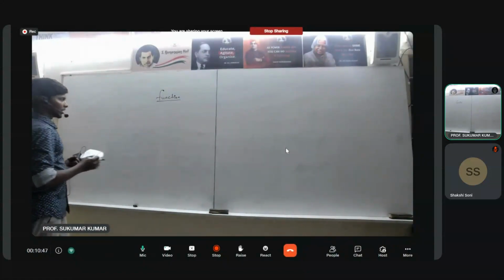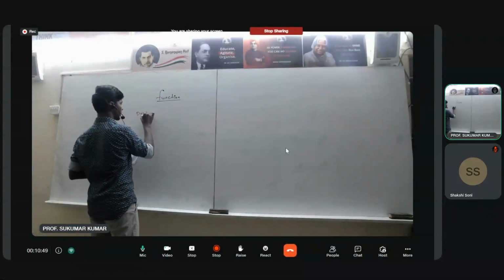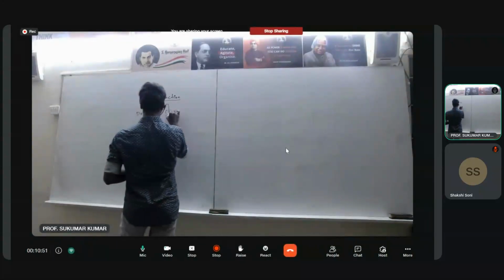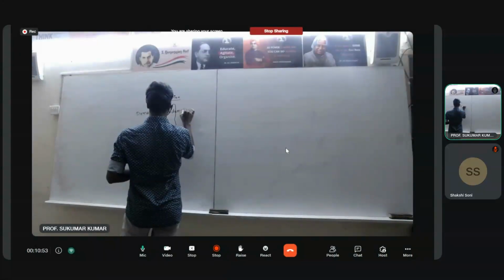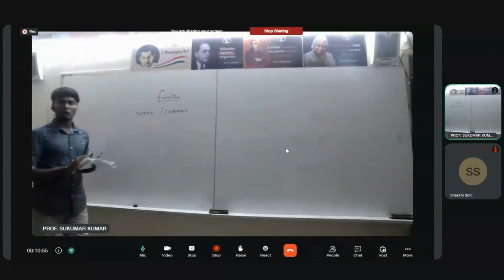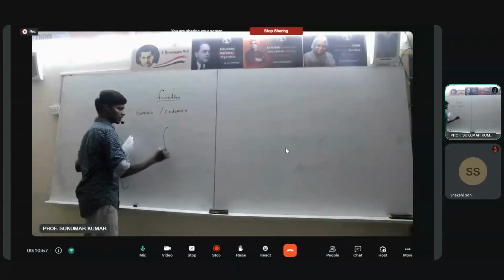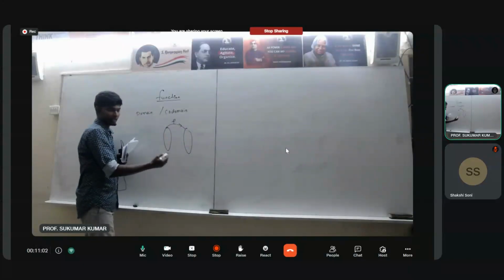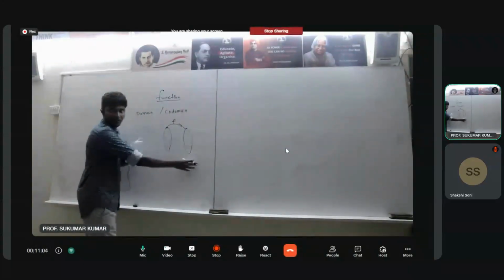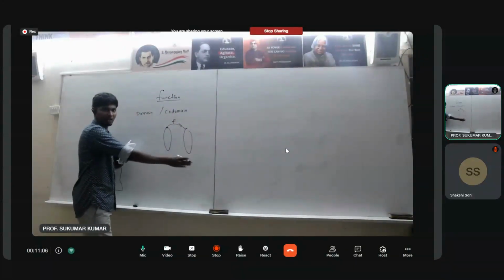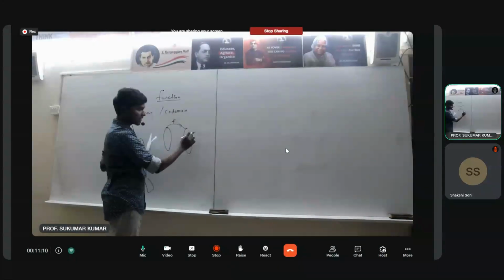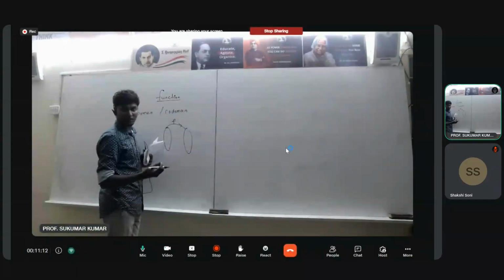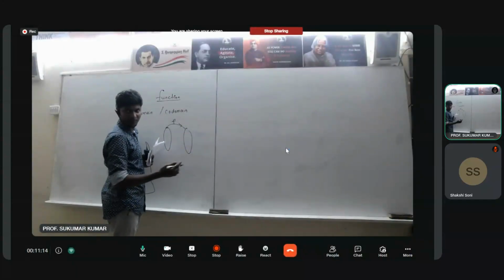So now you got it right? You have an idea about domain, codomain. For your understanding, if it is a mapping function, this is your left hand side, and this is your right hand side. Left hand side will be the domain, and right hand side will be your codomain. If elements in your codomain are mapped, what are we supposed to say? Range.